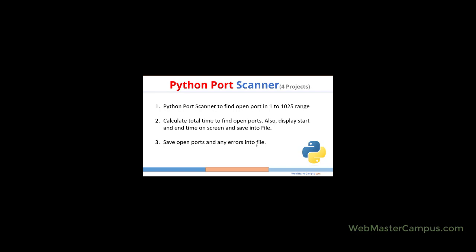Then we will save the open ports and any errors into a file for reference. So even after your program is closed, you can open the file and check out which ports were open, and if there is any error, you can also record that error. Okay, so we are going to build this functionality. Let's go and build it.